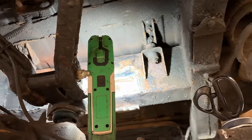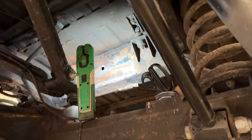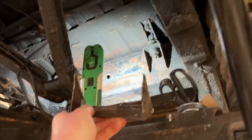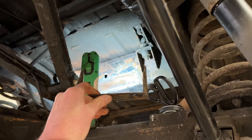So guys, what you've just seen me weld up there is the A-frame cross member just there. So we've mounted that up and I just need to repair the fuel tank carrier bracket, which is here. So I'm gonna go over to the bench, make a supporting plate here, weld that to that, and we should be good to go.